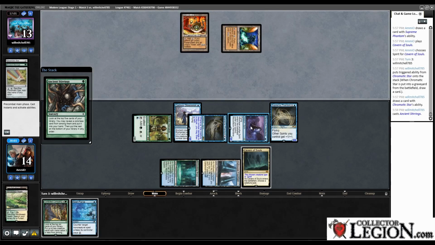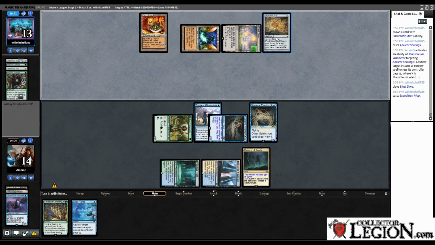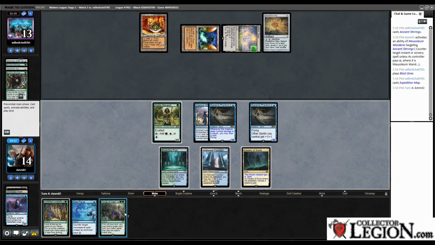Ancient Stirrings. Okay, I'm going to counter that now. Blast Zone. Goes 2 mana for what? 1 mana for a map. Okay, so they get it next turn. We drew Force of Vigor. That doesn't actually help kill... I guess I can Force of Vigor it now, right? Yeah, I could do it now.